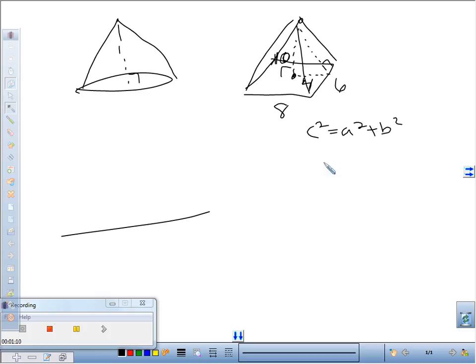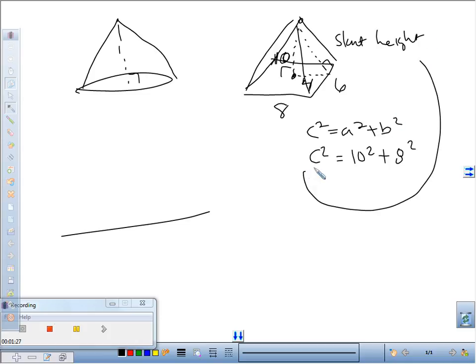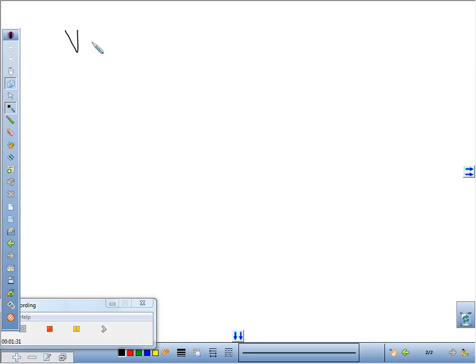Yes, you need to know it for the EOC, not for the quiz, but that would be one of the harder questions on the EOC. So I would go c squared. Then from there you could finish it, and that would get you your slant height from right here, whatever that turned out to be. Okay, so I'm going to go to a new sheet and keep going on our quiz here.